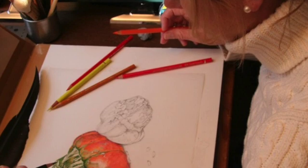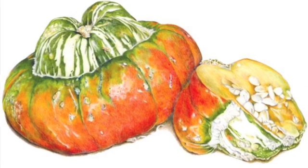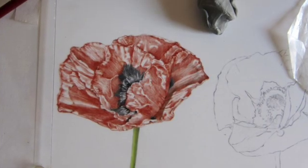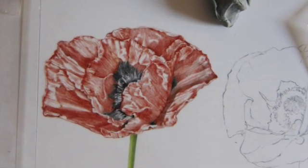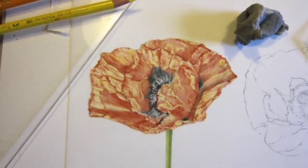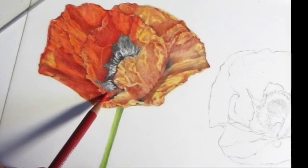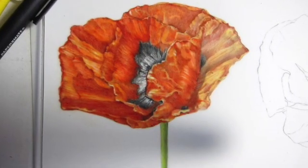Here again, I was using a French gray as a grisaille, but we are never allowed to use a smudge stick in botanical illustration. Rather, our underpainting or our grisaille is done entirely with the finessing of our pencil strokes. And that takes years to really master, and also it takes years to get the balance of your underpainting versus your color on top so that the piece looks totally incorporated and not muddied.